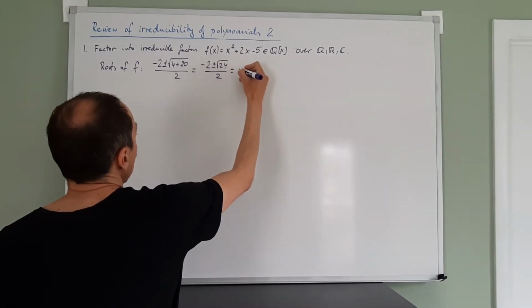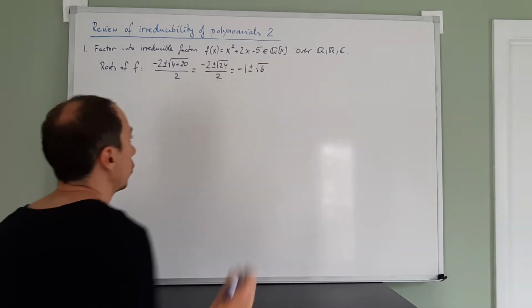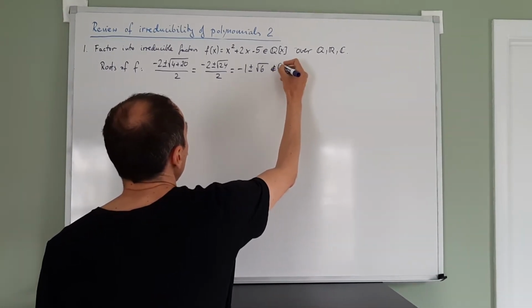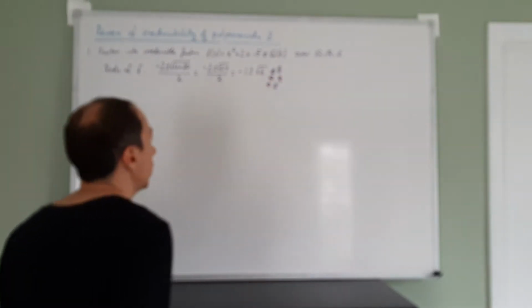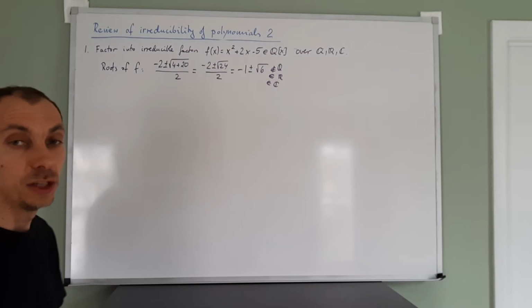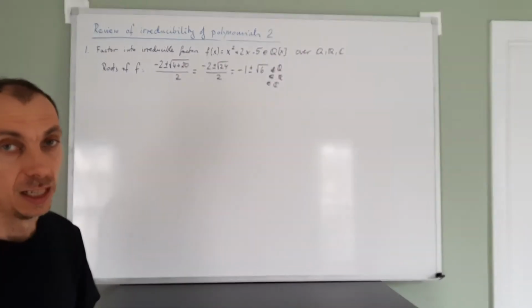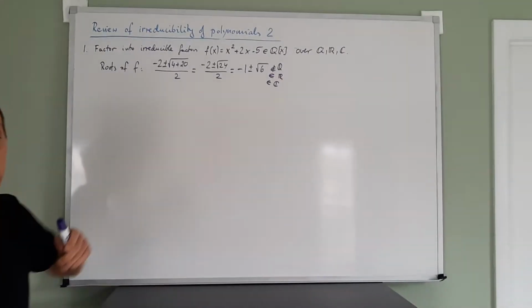So I can factor out 4 from here. So I get minus 1 plus or minus square root of 6. And I see that this does not belong to Q, but that this element does belong to the reals and to the complex numbers. Why doesn't it belong to Q? Because if it did, then 1 is also a rational number, and Q is a field, so I can add these two. I can add 1 and minus 1 plus radical 6, and if I do that, then I get radical 6. So if this number here is a rational number, then that means that radical 6 is rational, and we know it's not.